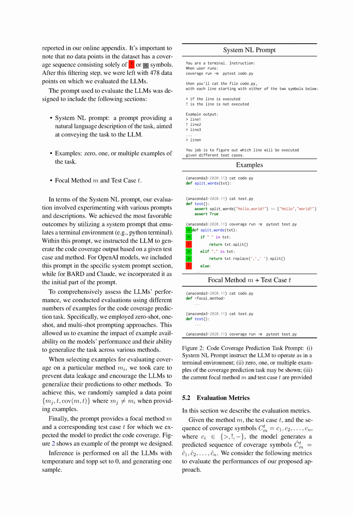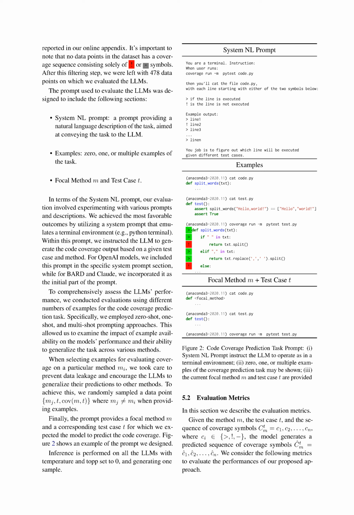We performed inference on all the LLMs with temperature and top-p set to 0, and generated one sample. Section Summary. In the experimental design, we filtered out trivial coverage sequences and evaluated the LLMs on non-trivial sequences. We used a system NL prompt, examples, and a focal method with a test case to evaluate the LLMs. We achieved favorable outcomes by using a system prompt that emulates a terminal environment. We conducted evaluations with different numbers of examples to assess the model's performance and their ability to generalize the task. To prevent data leakage, we selected examples from different methods.